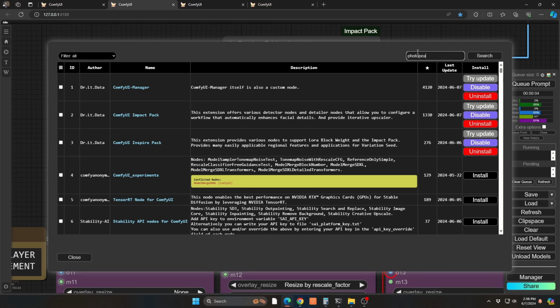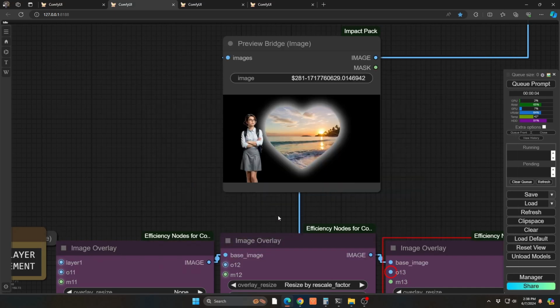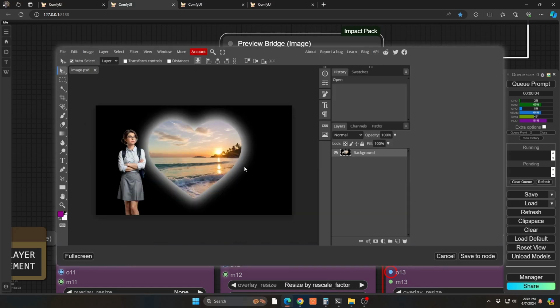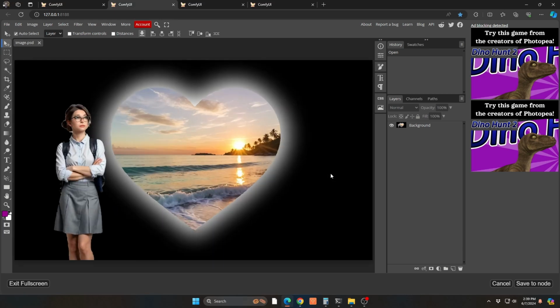Now, many of you know that Photopea is an online, pretty much Photoshop and free web app that sits separately, right? It's a unique website, and it's great on its own. But someone actually put it into Comfy and fully integrated it. So definitely install that. You'll want to restart. And now on your preview bridges or any of the areas where you would normally do your masking, even your load image, you can now right click, and at the top is open in Photopea editor. And when you do that, if you full screen this thing, you have a pretty much Photoshop-like experience to play with, right?